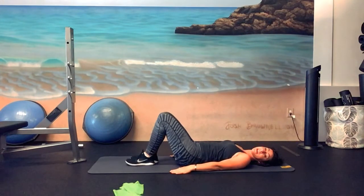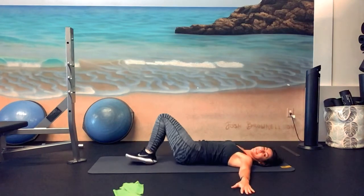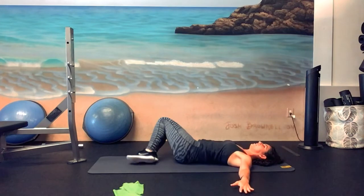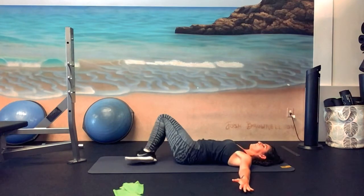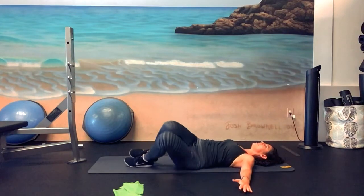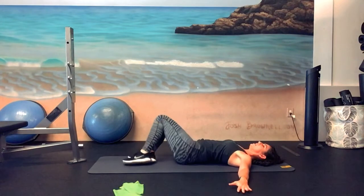Okay, bend both knees. Knees together, feet together, arms are wide. Side to side. There's 1 and 2. Good job. There's 3 and 4, 5, 6, 7, 8, 9, 10, 11, 12, 13, 14, and 15.